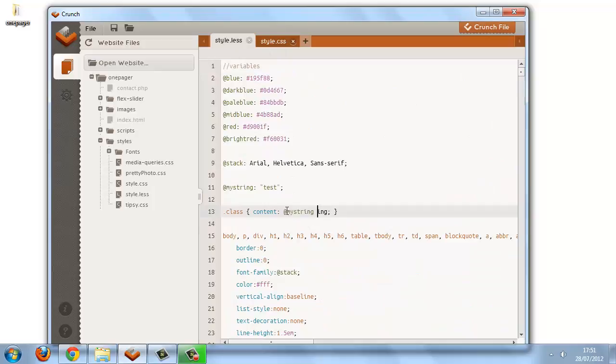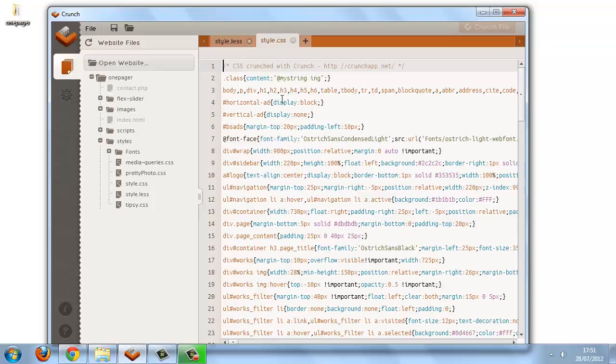So okay, maybe we want to, I don't know, add some quotes around the string here. Yeah, okay, maybe that's going to work. Let's try that instead. Oh, okay, so that's not worked either. So in fact, it's even worse than before because we haven't even got the content of the variable now. It's just a literal string. So yeah, that sucks.